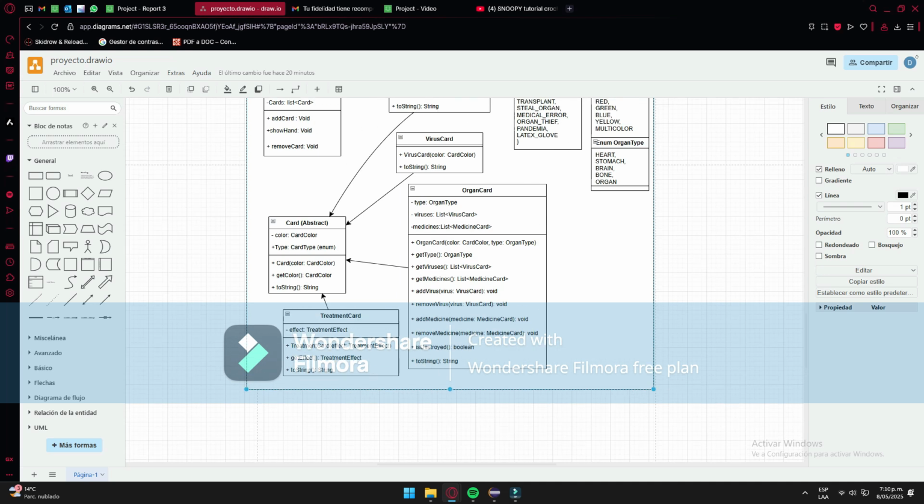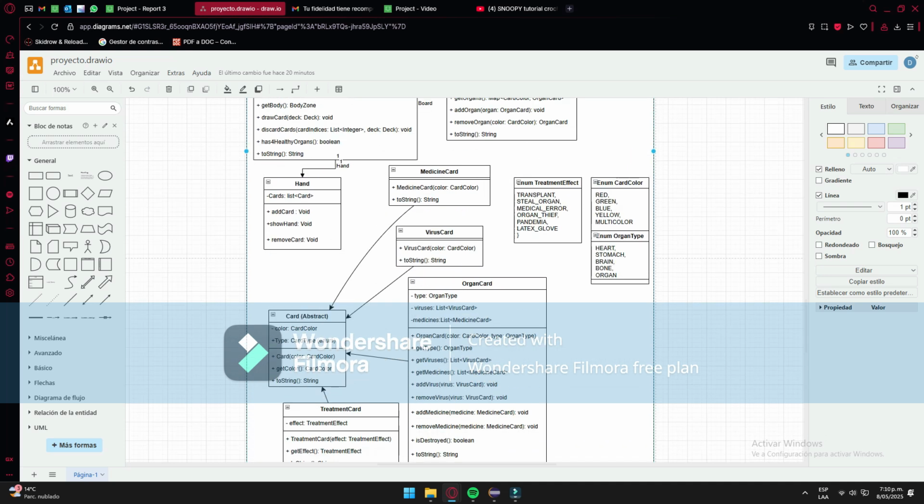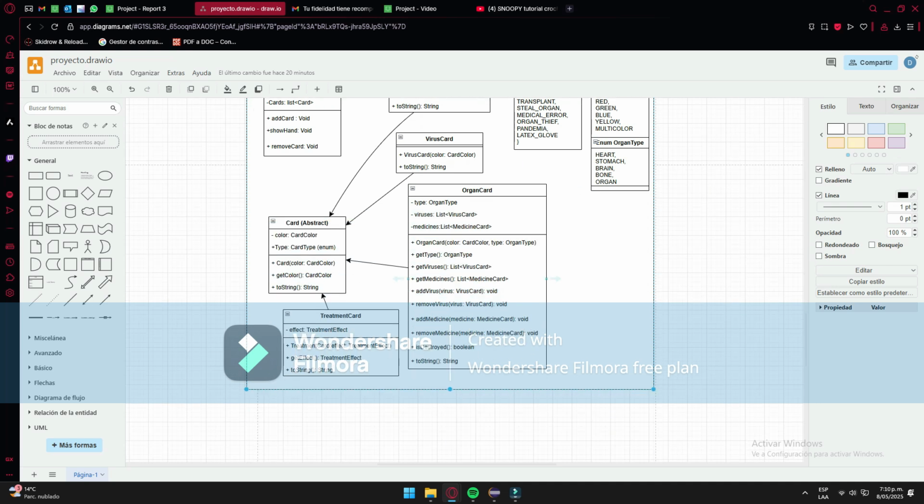It is going to support the information of medicine and virus cards. It's also going to be affected by treatment cards, which are the special cards that affect the players' cards and also affect organ cards, so that's why it's so big.